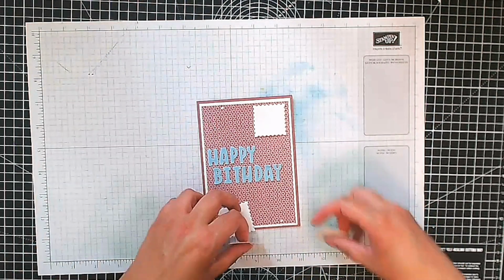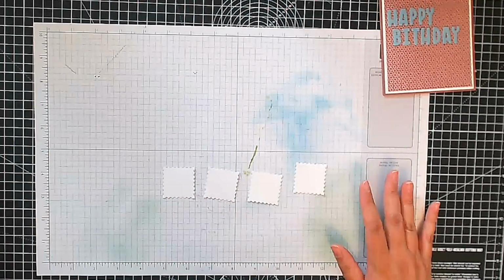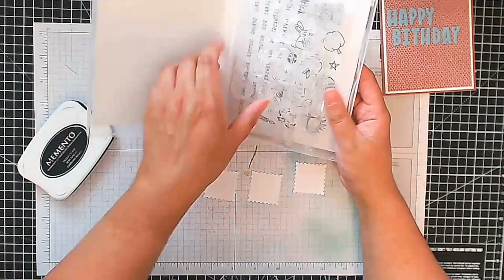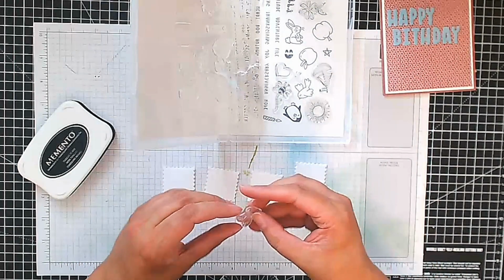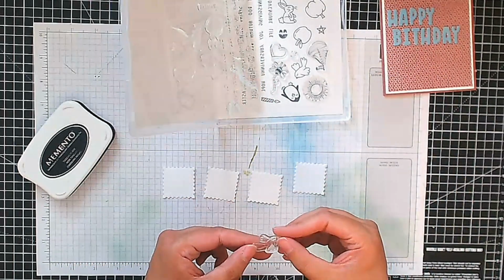So let's work on our little quadrants here, little squares rather. So let's put those down there. And we're going to be using the stamp set that says Choose Happy. Now let's choose some images that we might want. So I think I'm going to choose, let's have a look and see. I'm going to choose firstly this little birdie.